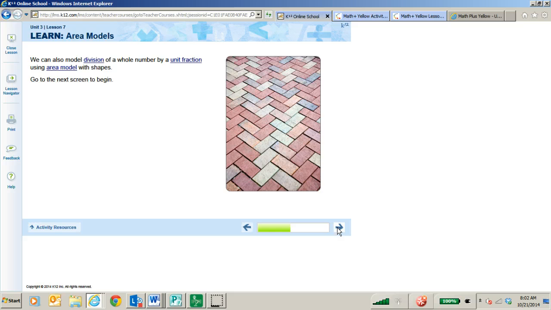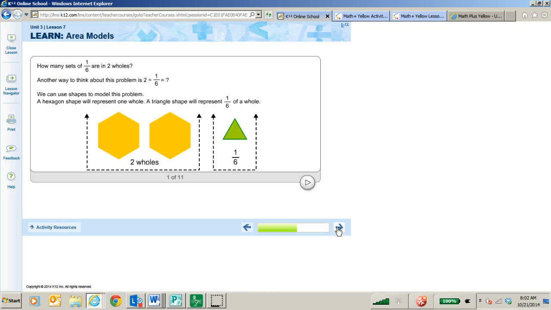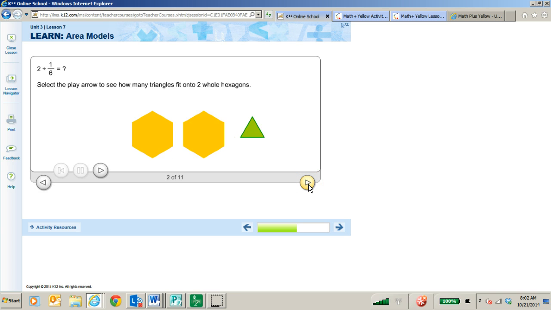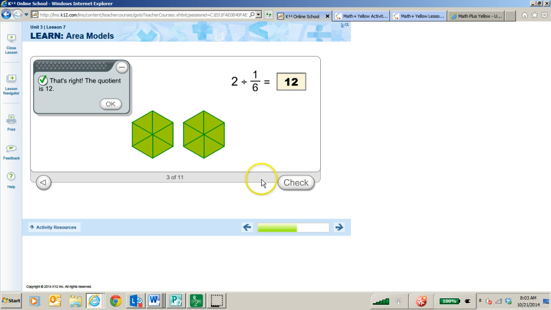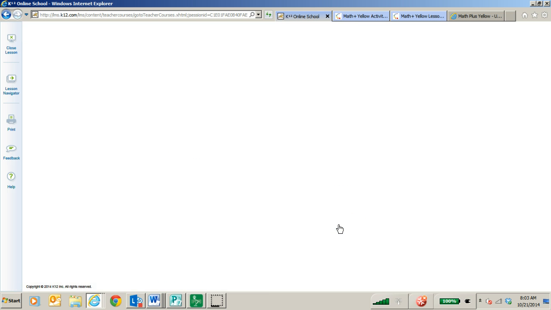Next, we're going to talk a little bit more about the area model, or using shapes. So this one basically says here we have 2 wholes, and if you have pattern blocks at home, you can also print these online. If you just Google printable pattern blocks, you can print out some of these manipulatives. And so we have 2 wholes divided by 1/6, and so as you see, we can see how many different groups are considered to be in 2 wholes. So there are 12 sixths in 2 wholes, so the answer would be 12. And so you'll continue to do additional models like that.